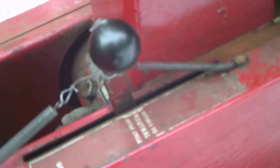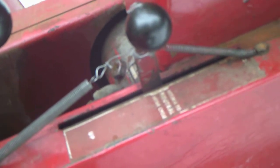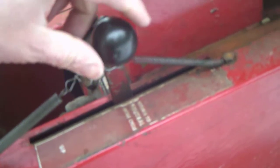on here. I can raise it, and then it goes back to neutral. I can lower it, and it goes back to the neutral state. So you can fix it this way until you have time to fix it the right way, or come up with a different system. This was just what I had to do real quick.